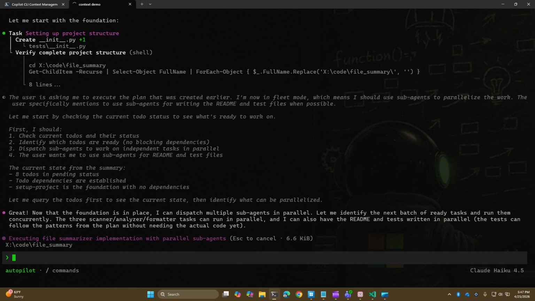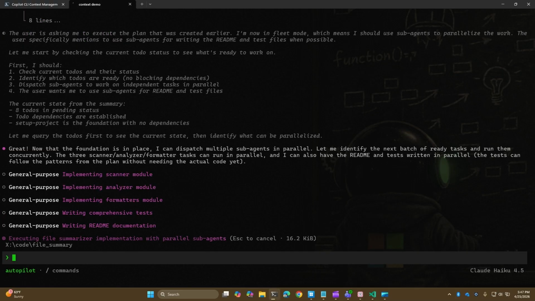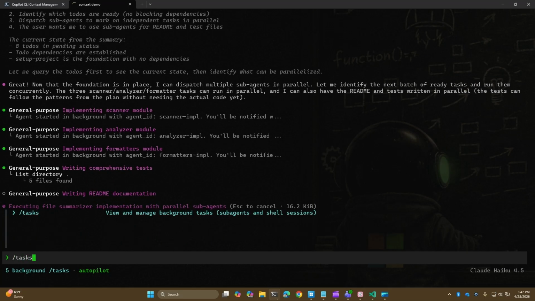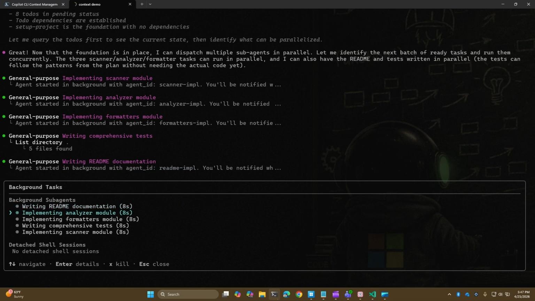You can also consider having your agents return something more structured, like a really defined markdown output, structured JSON, things like that, so that you can take advantage of the context that it does use in your main session more effectively. And then what's really cool is I can use the tasks command to see my different subagents that are running.